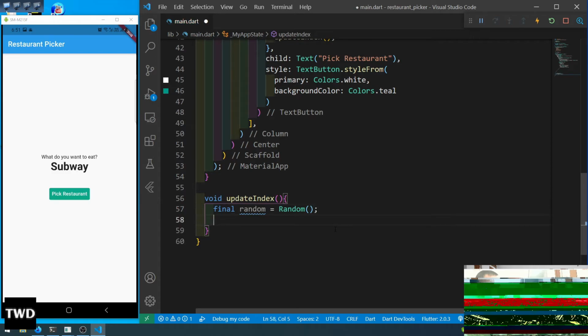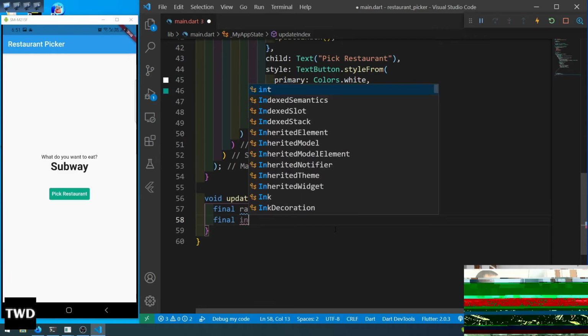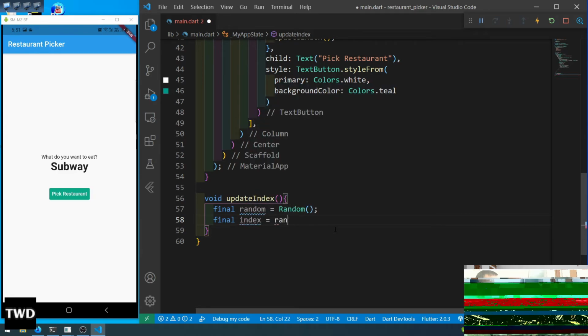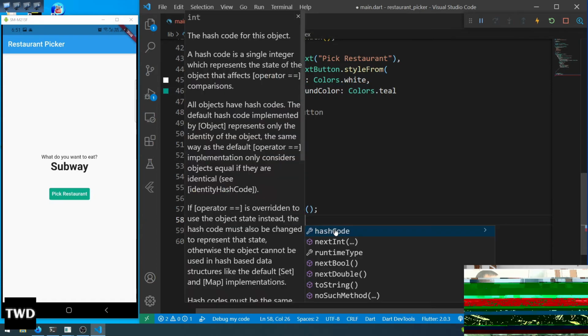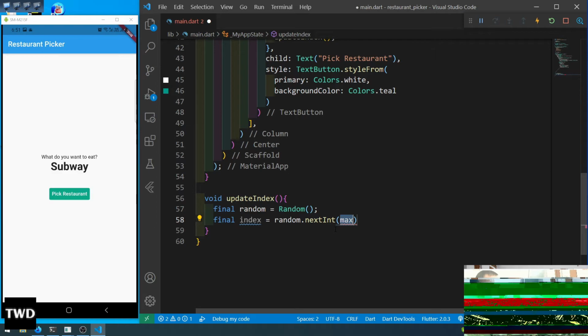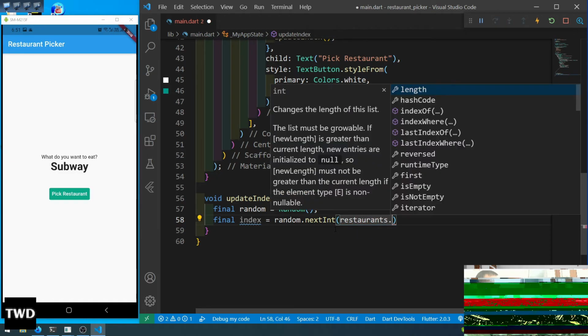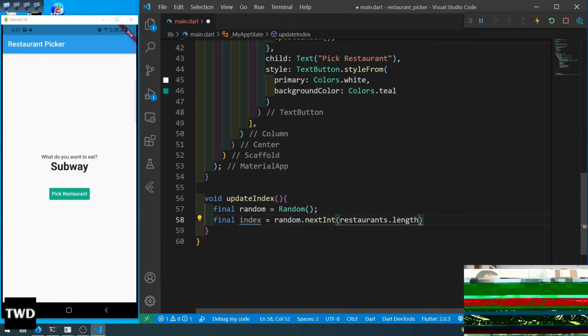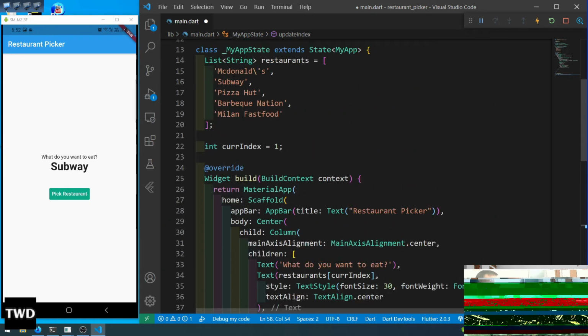Okay, so then after that, final index equal to random dot, see it has got some methods. So the nextInt method is there. So all these things are created by this library. So index random nextInt. So nextInt from where I do want, so restaurants dot length. So restaurants length is there. So it will give me a random number from that index. So I want the index only.